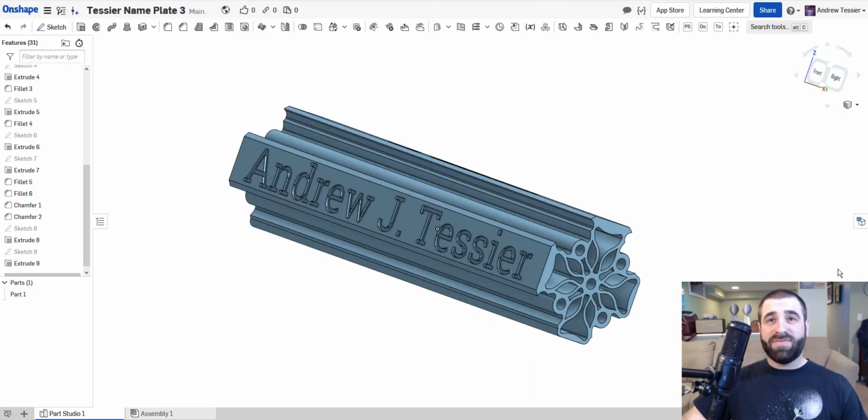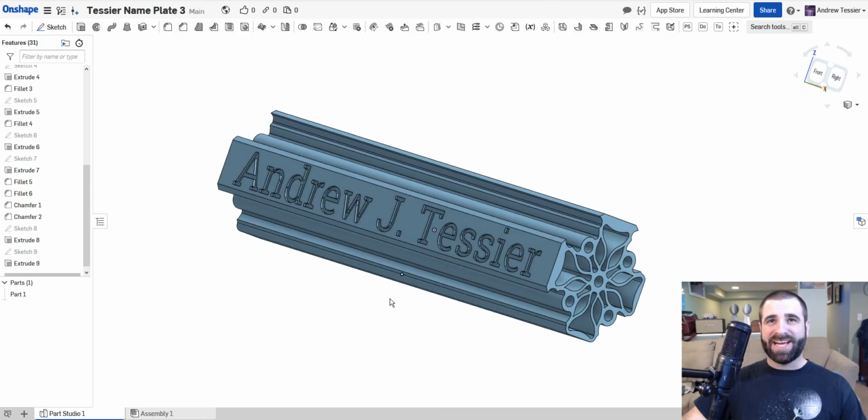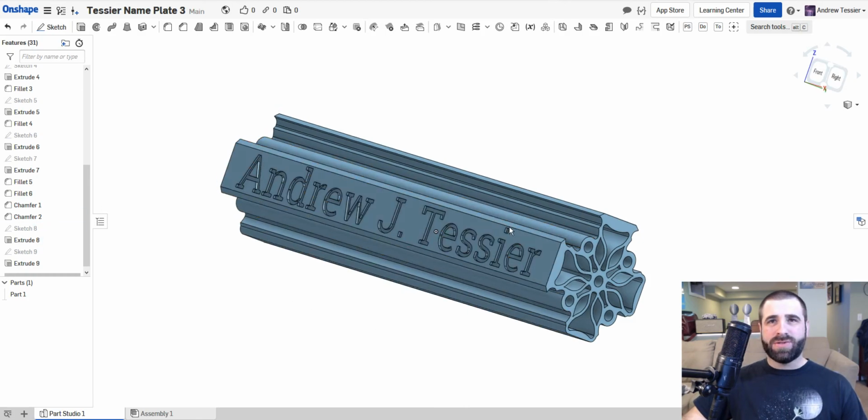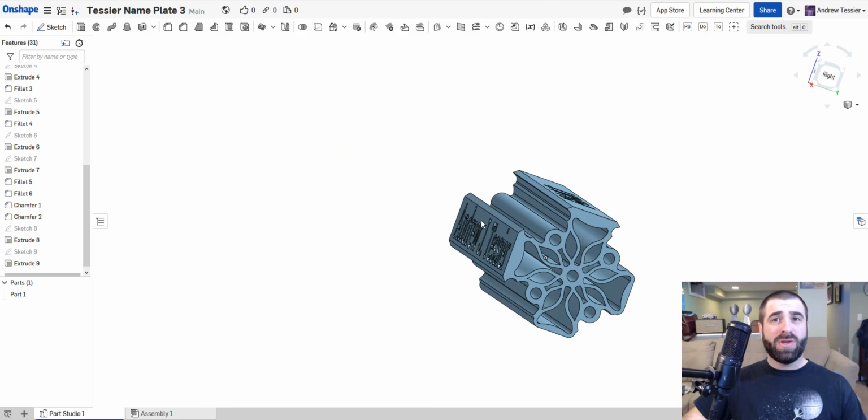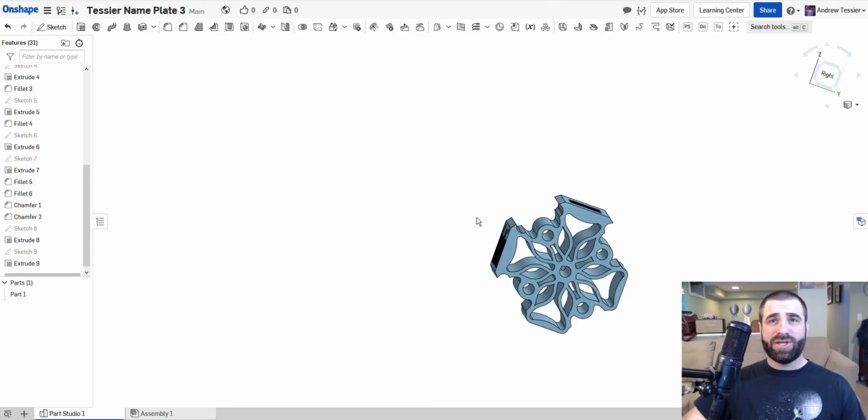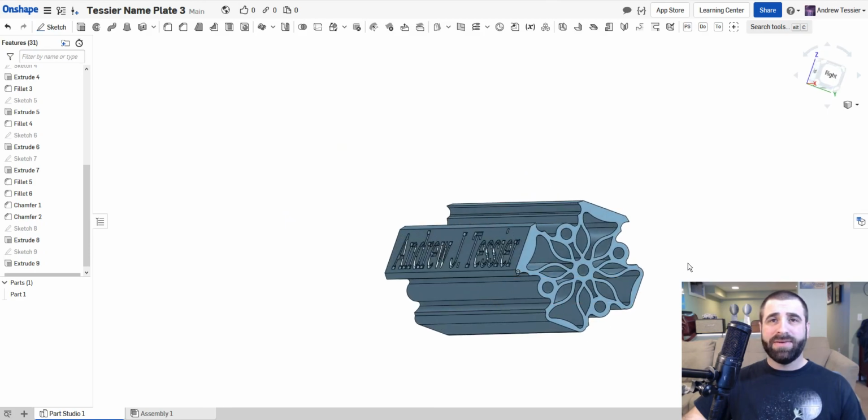Okay, so I made a far artsier one. I was playing around with this today during office hours while I was waiting for y'all to come check in. I'm going to walk you through quickly how I made this one, because there's a whole lot you can do with this. Pretty much any kind of silhouette shape you like, you can turn into a nameplate.